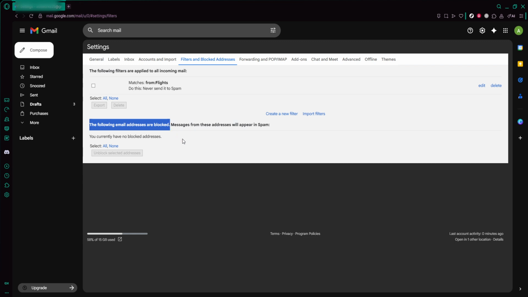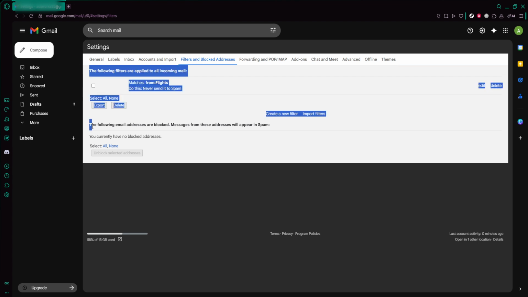If you notice an address that you recognize and no longer want to block, you can update it from this page. To do that, find that address in the list, and to the right of it, you'll see an option to unblock it. Clicking unblock will bring up a small confirmation message. Confirm that you want to unblock the sender, and from then on, new emails from that address will start going to your inbox instead of being filtered out as spam.